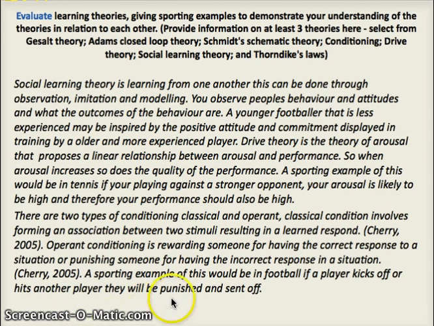So as we look at this answer on the whole, it's very much a question of, does the answer evaluate? Is there enough judgment made on the different theories of learning? Is there enough determined which assesses the theories of learning? On this answer there isn't, so it would fall short of the evaluate requirement.